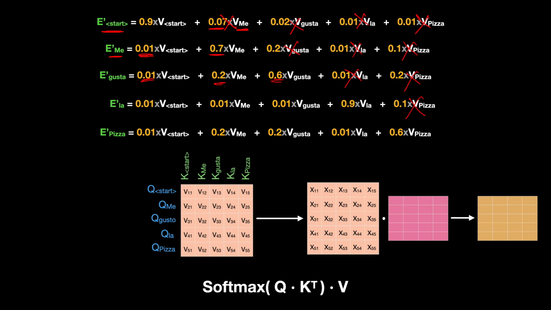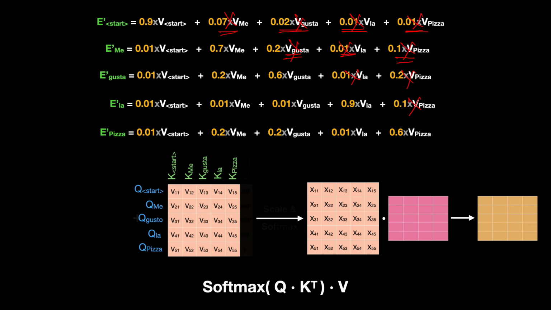In short, it should look like the new contextual embedding is obtained by looking at only the previous and the current word, not the future words. So how do we obtain this? The answer might be much simpler than you think. What if we apply a mask that can diagonally remove these values? In short, what if we nullify these values or make them 0? Can we do that? Yes.